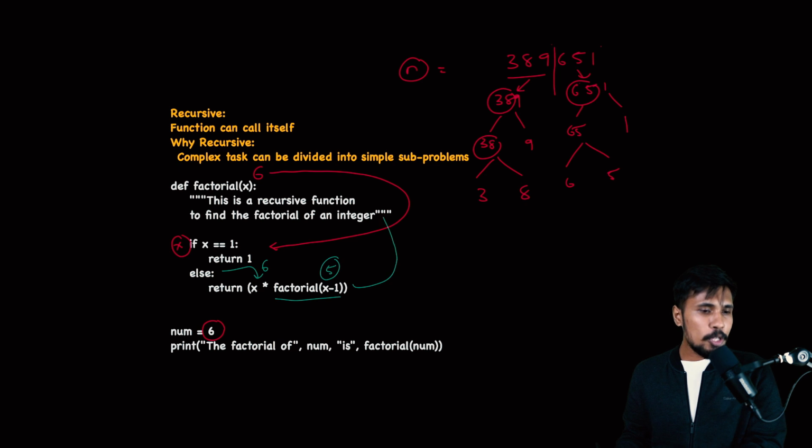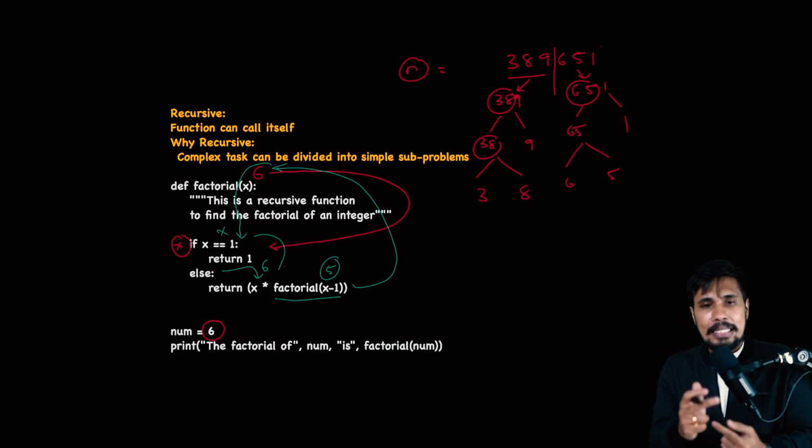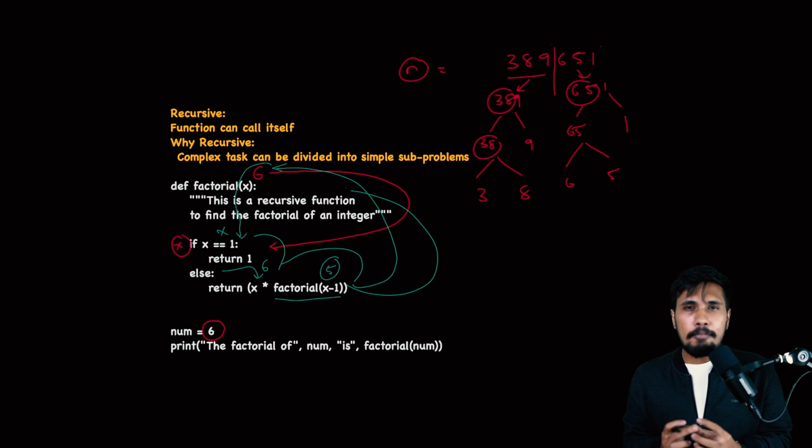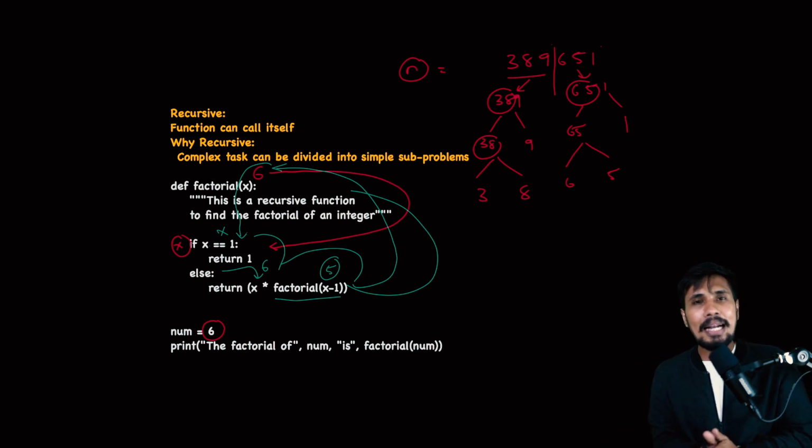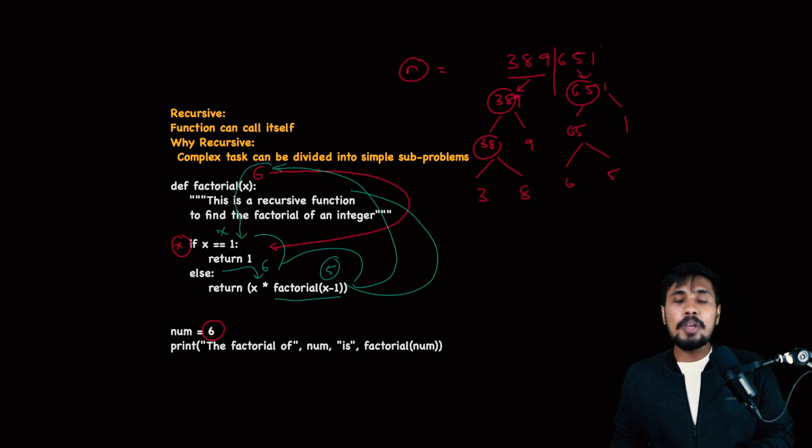Again, it is going to be checked in this condition. Is it true? Not exactly. Again, it is getting multiplied at this point. Again, it is checking this condition. In this way, it keeps on calling the same function of its own until it completes the task. When is it going to stop? When your x value is, again, now 4, 3, 2, 1. Again, if x equals 1, return 1. Finally, it is returning 1 and it stops. That's what we are doing with this particular recursive function.